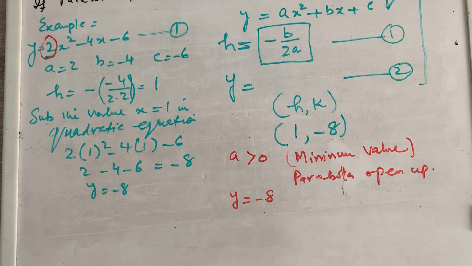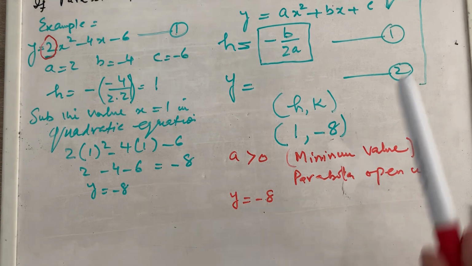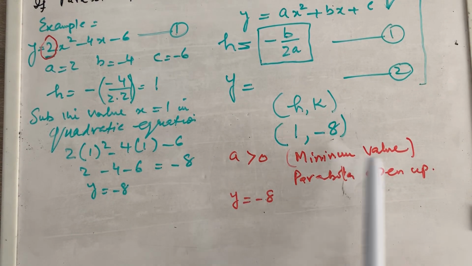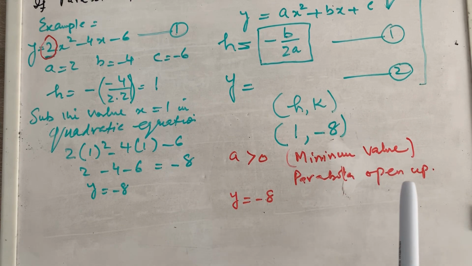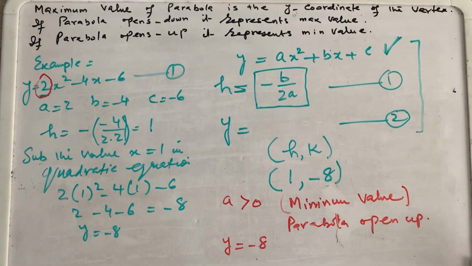So that means if you have the quadratic form, you can find your h and k, and then you can decide the maximum or minimum value. Or if it is in vertex form, then you can find h and k from the vertex, and then you can tell what the maximum or minimum value is. If the parabola opens up, this is the minimum value, right? You have to say it a few times to understand it fully. If the parabola opens up, it represents a minimum value.